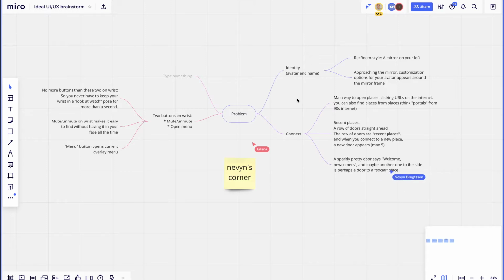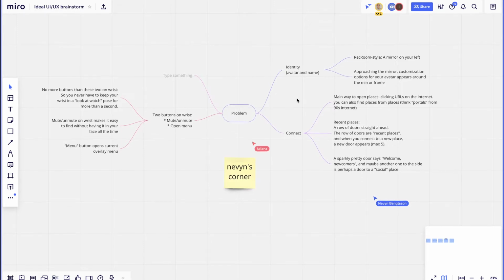And then you could also have an extra sparkly door for new people. So there's one place you can go to figure out how stuff works, and you do that by walking through a door rather than clicking a button. So, back at it with the skeuomorphism. That's me. That's my take on the main menu.